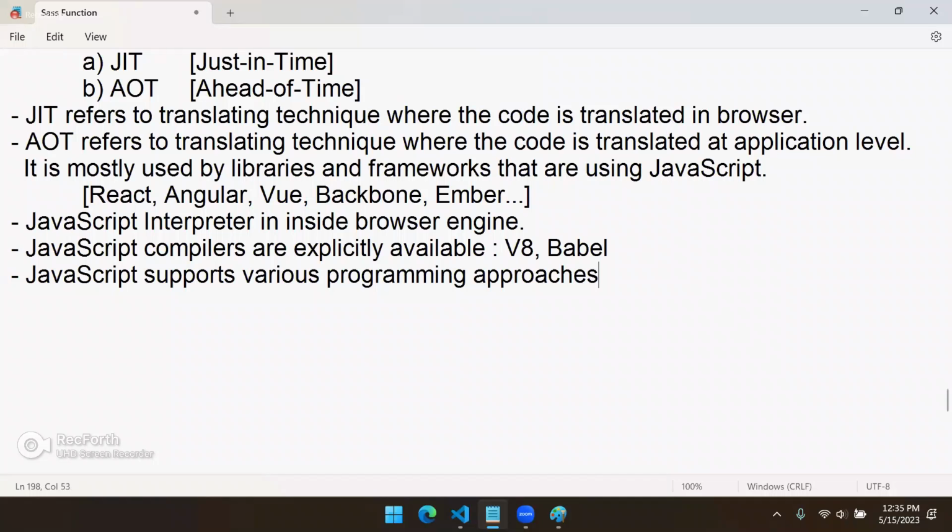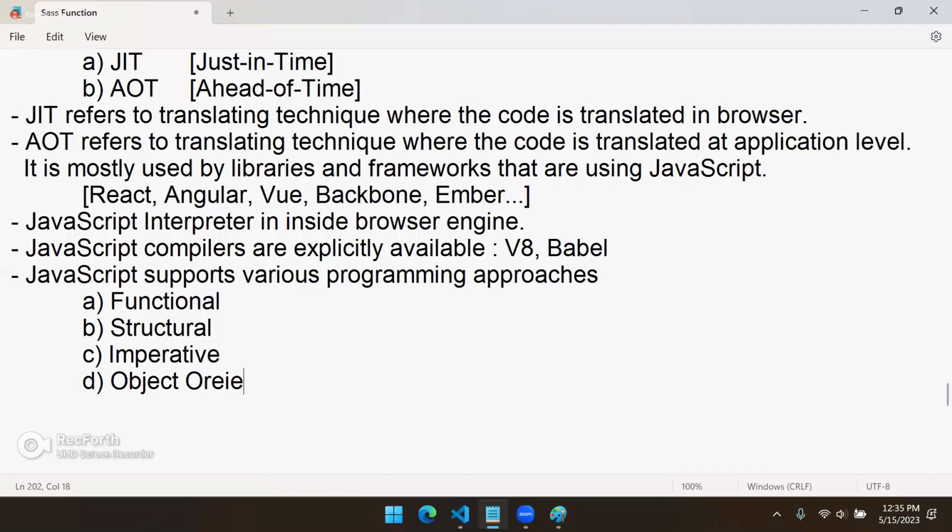JavaScript supports various programming approaches, meaning different types of programming approaches, like functional programming, structural programming, imperative programming, and object oriented programming.